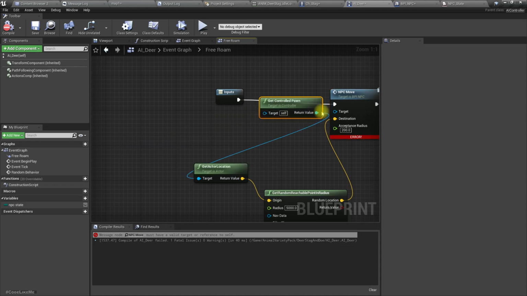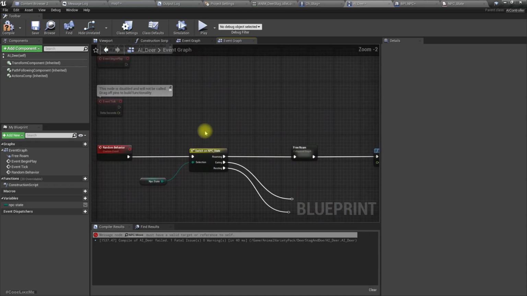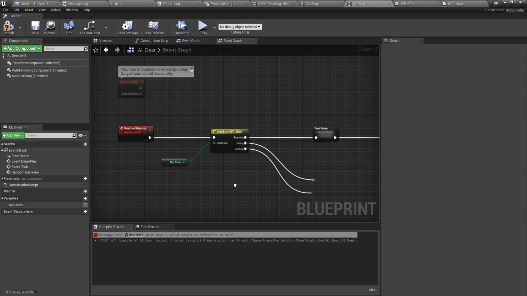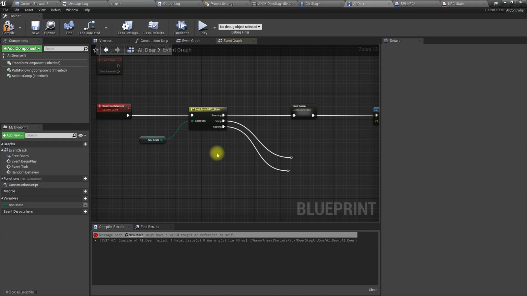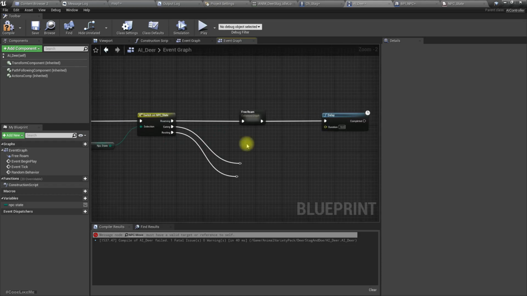Here we need to connect this. I forgot about that. Okay, right. Then we also need functions in the stag character for these eating and resting actions too. So let's go ahead and implement them too.